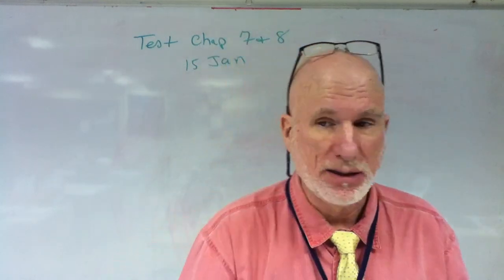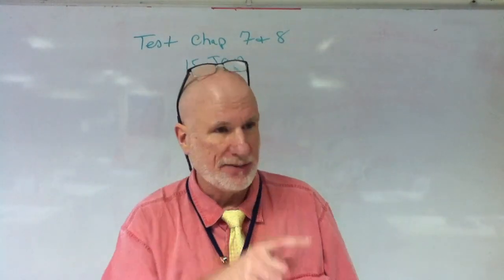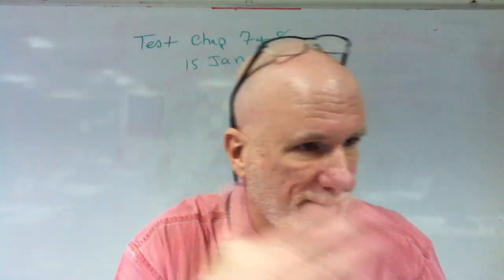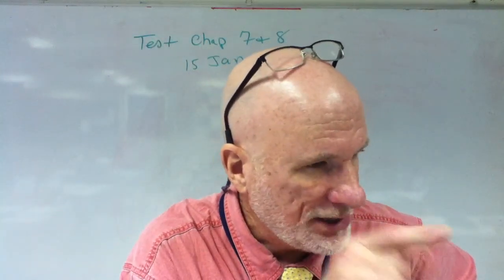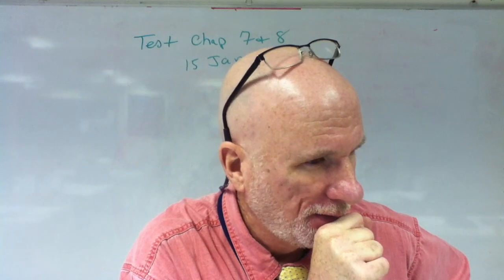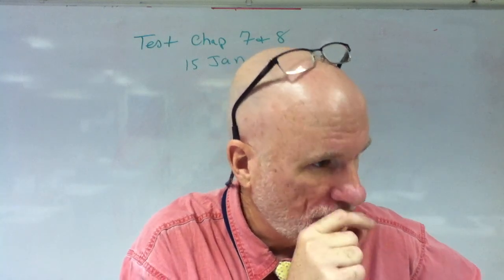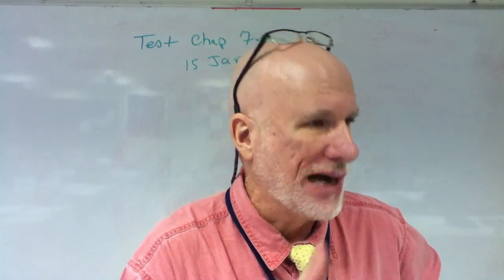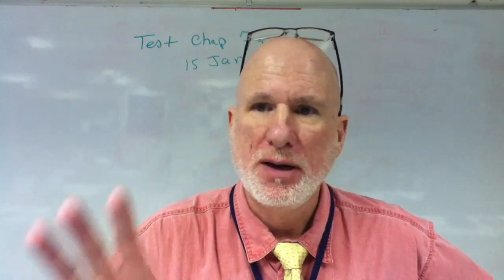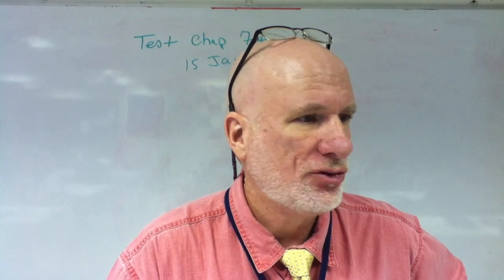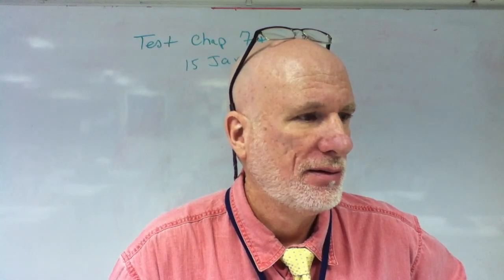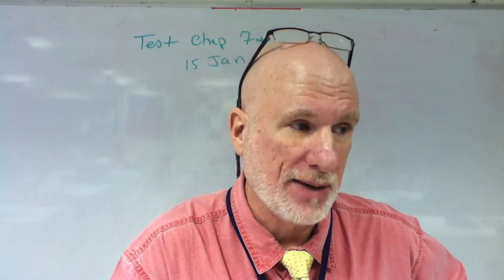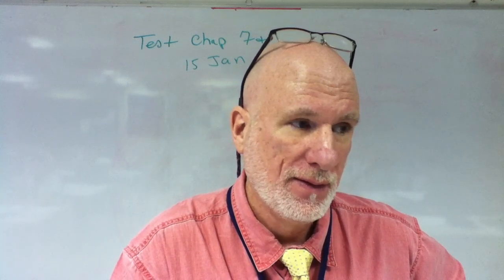Yes, very good, excellent. In ionic bonding, you have metal and non-metal. Is that true for covalent bonding? Yeah, it can be, sure. But is it normally? No. Oftentimes, it's two non-metals. Give me some examples of covalent compounds. Just throw something out there. NaCl. No, that's an ionic compound, right? Ionic. Metal and non-metal, right? Covalent.